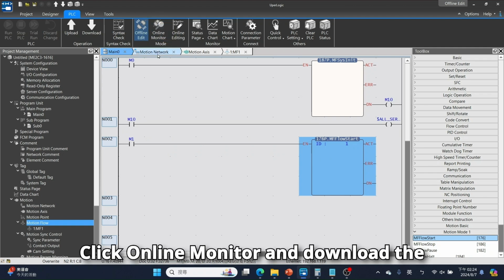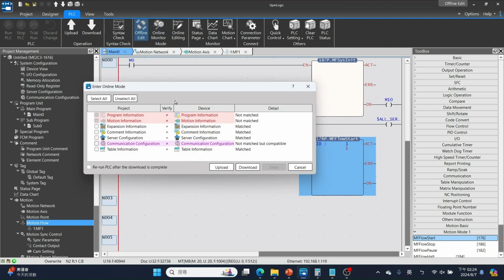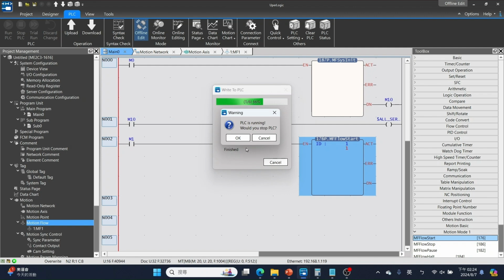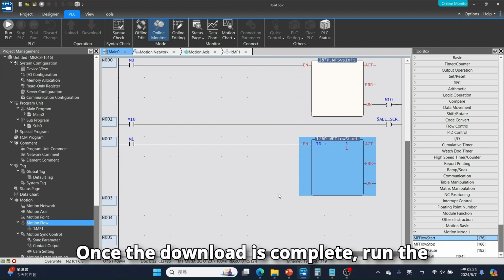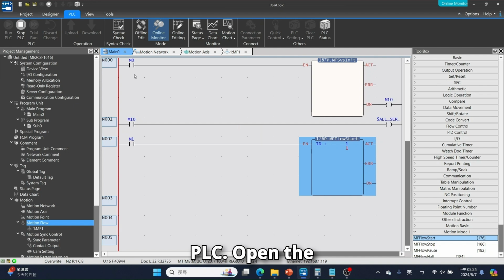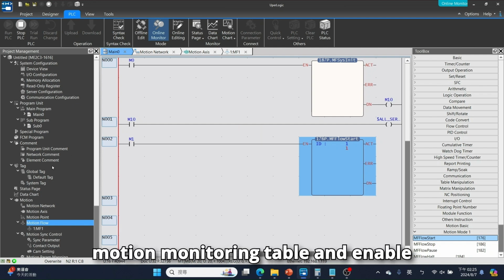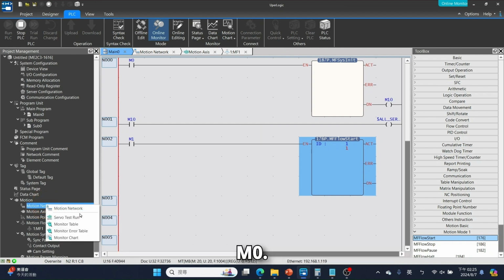Click Online Monitor and download the project. Once the download is complete, run the PLC. Open the motion monitoring table and enable M0.